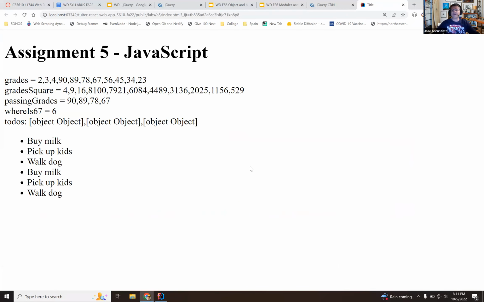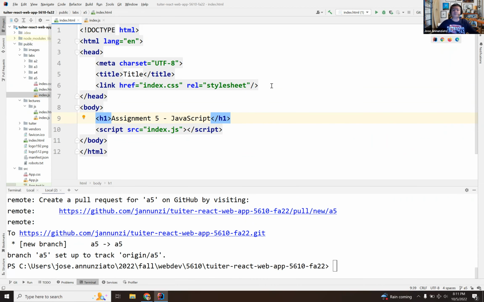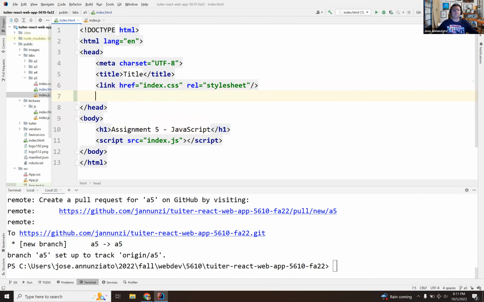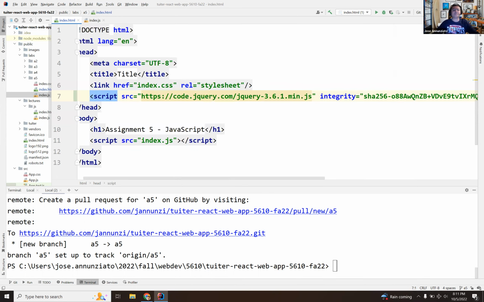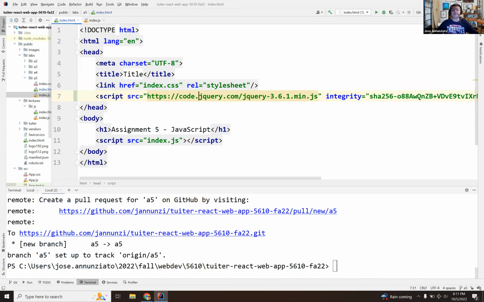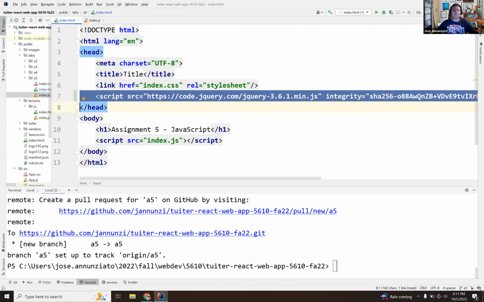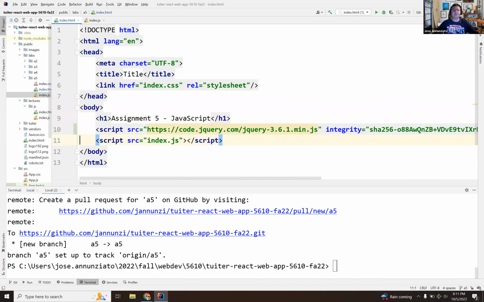So this is where we left off the other day. What we're going to do is paste that source at the top right here, or actually, I did say that we would put it down at the last right here.